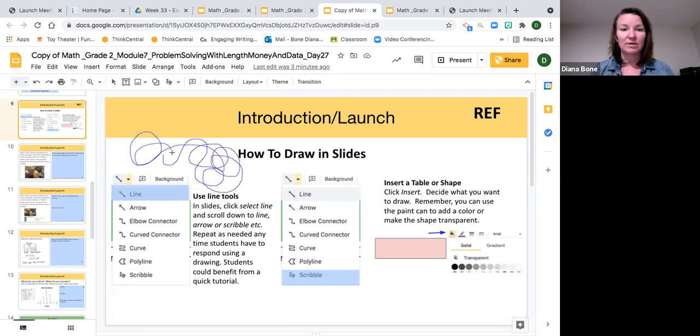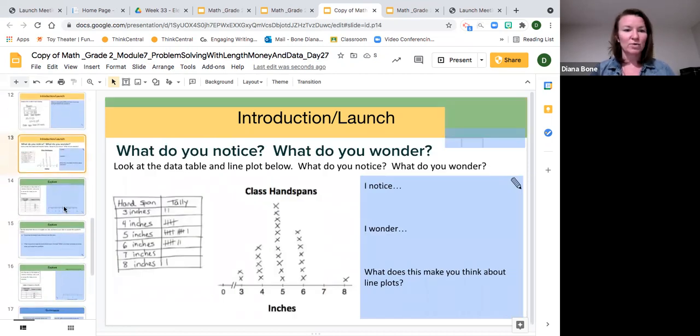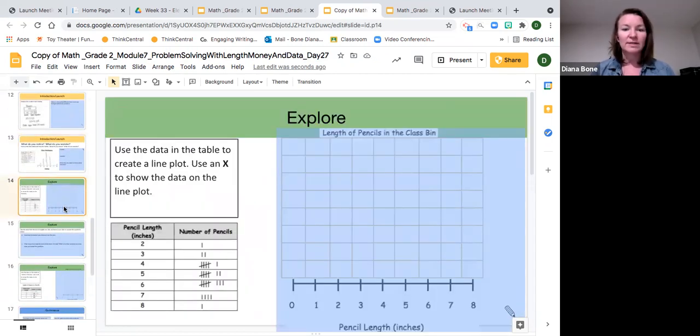Look at my beautiful wavy lines. And then it'll select it. If you don't like what you drew, you can delete it, but if you do like what you drew, you just click outside of it and you leave it there. I'm going to click back on it because I really want to get rid of that and take you down here to where you might use your Scribble tool to make these X's for these line plots.